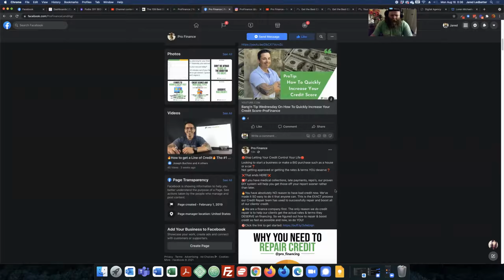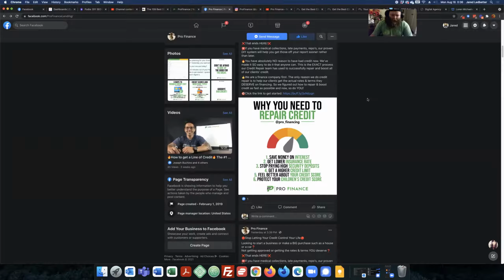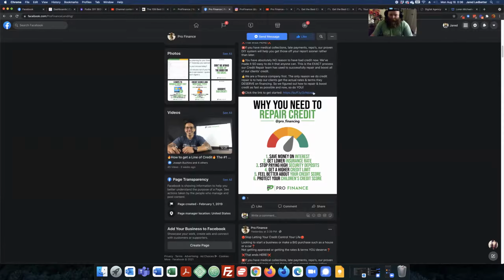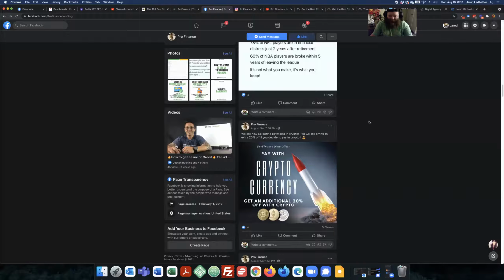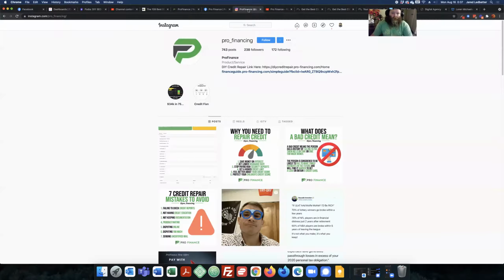I would also look at not posting links. I know that's hard to do, but if you're gonna post a link, try not to do it in the actual post. Realistically, the post itself is going to get less engagement because of the link. So you want to try to convince people to engage with the post as opposed to just putting a link out there and hoping that they will. So let's move on to social media.